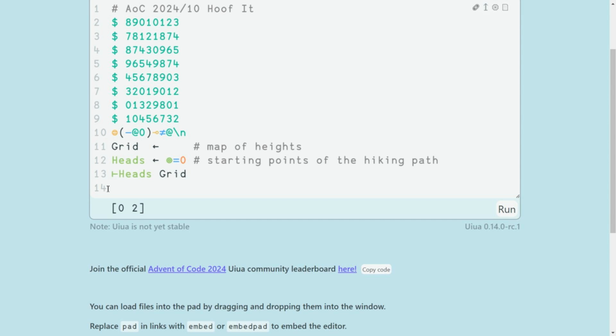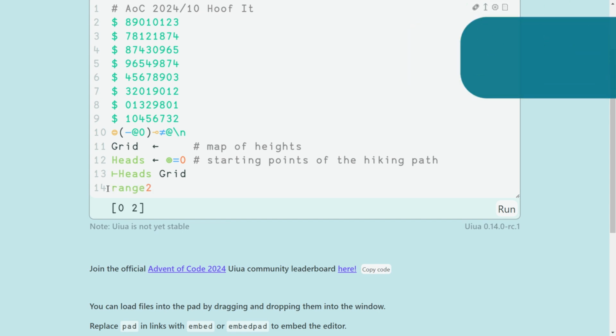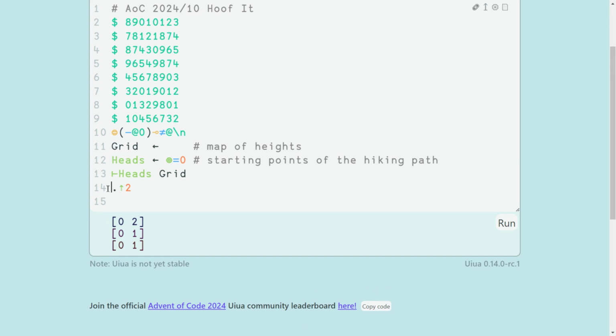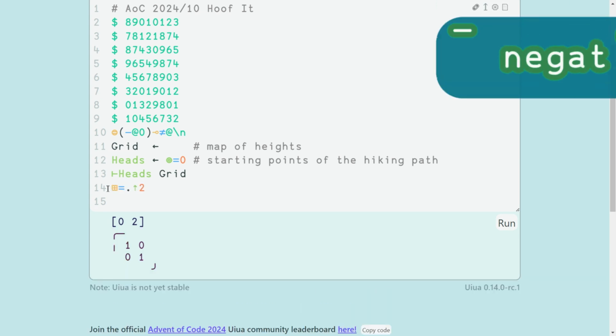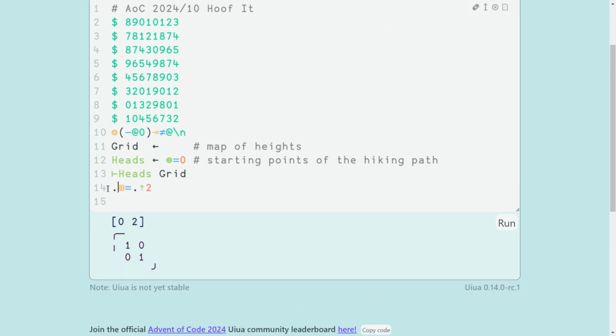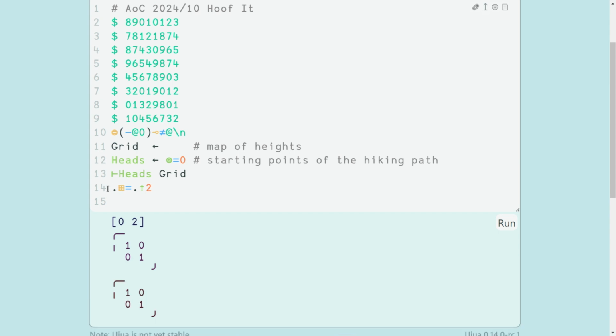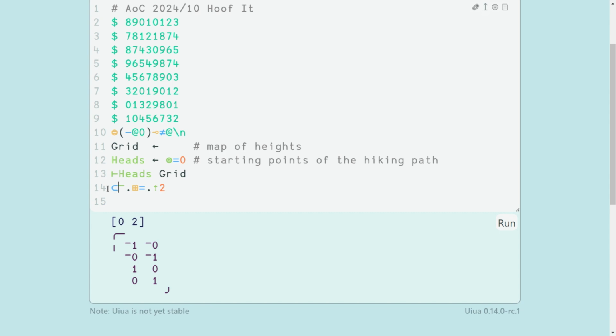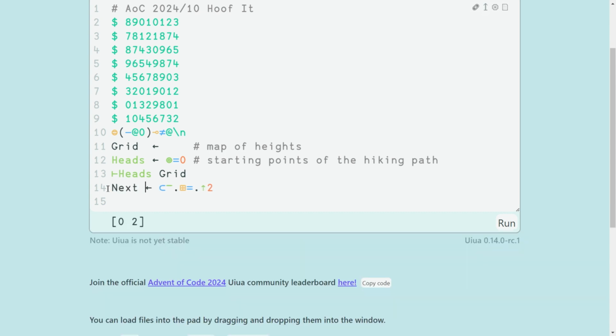But we might just as well compose it with a Uiua function. Here's one of many ways to do it. Start with a range of 2 and combine with itself in a table using the equals sign to build an identity matrix. Make another copy and take its negative. Plus and minus 0 are actually the same. Then finally, join both squares to form a 4 times 2 array. They are our offsets that can be added to any coordinate to calculate the next step. It is a constant, but we can still bind it to a name.